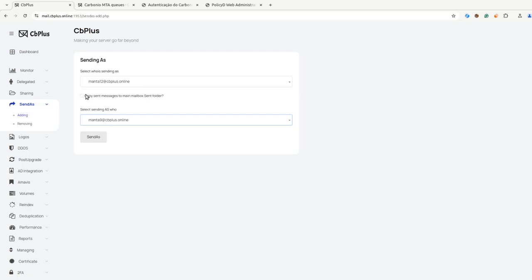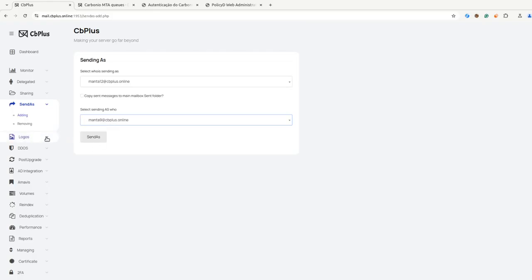And if you want it to copy sent messages to the main mailbox sent folder so you can see what's happening, whenever Manta 12 sends messages as Manta 9, a copy of the sent message goes into the Manta 9 sent folder, so Manta 9 can see what's happening.